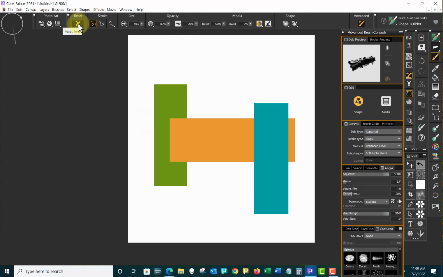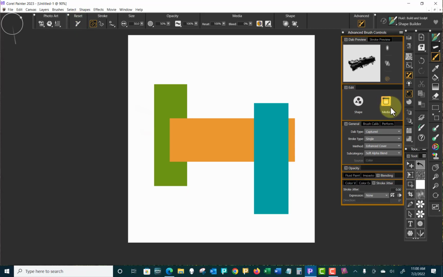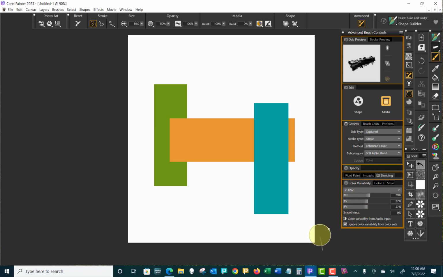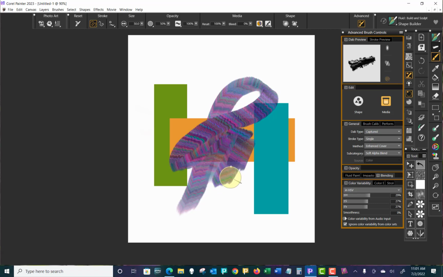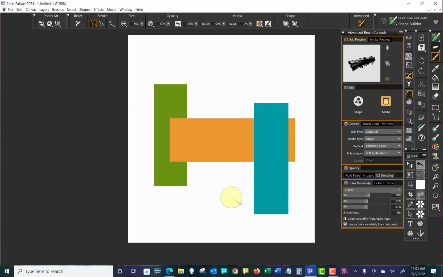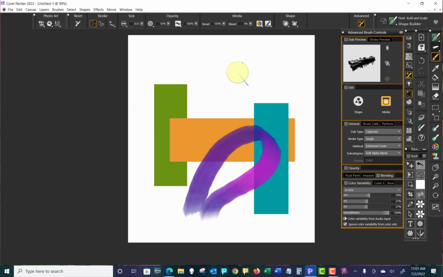All right, now I want to reset this again to make sure it's reset. Now, if I go to media, I have these things down here, this color expression and color variability. If I take my color variability and increase these numbers like that, and I paint with this brush, see the variation of color that I'm getting there? Well, I don't want it to be like that, so let's take this smoothness all the way up, and now we're going to change in a smooth manner. Change the color, or you'll change it every time you pick the brush up. Now, that is if we're using this color variability and we're using all these numbers very high.